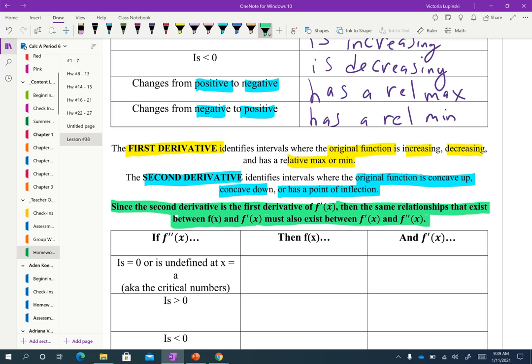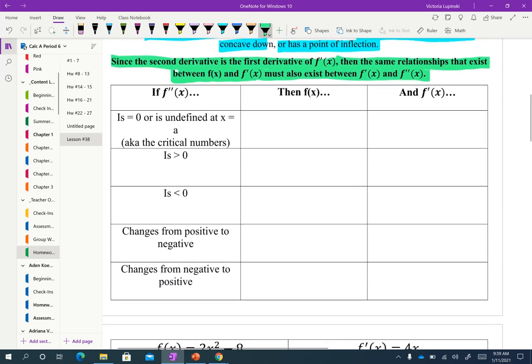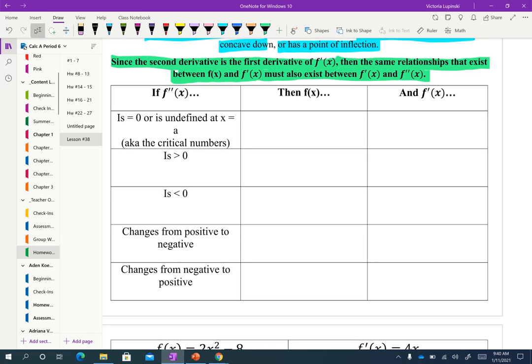It might seem like a mouthful, but let's go ahead and formalize that relationship just so that we're absolutely clear. So again, pay close attention here to the notation. On the absolute left, we are talking about the second derivative. In the middle, we're talking about the original function. And then all the way to the right, we're talking about the first derivative. So again, it's never going to be a secret what notation we're talking about, but we want to make sure that you know exactly what you're looking at.